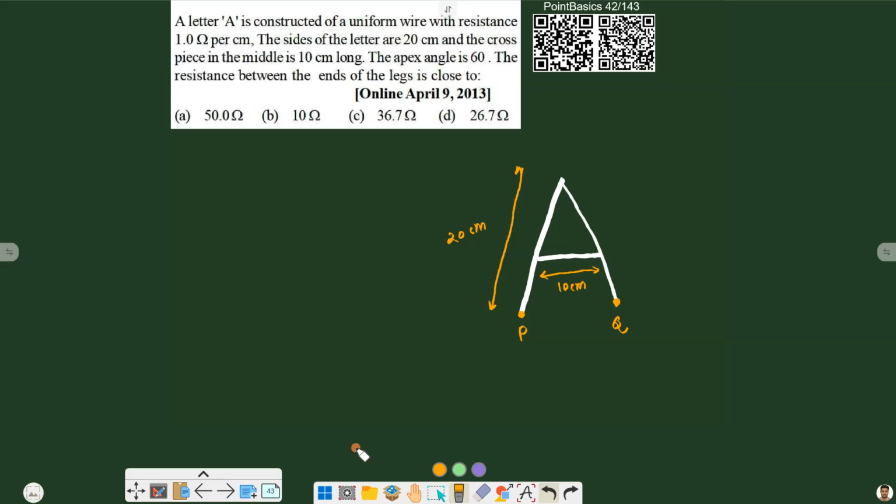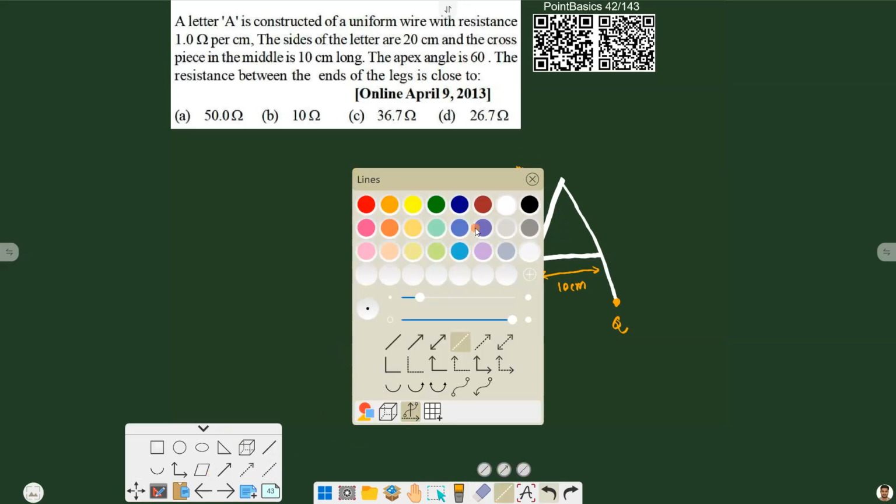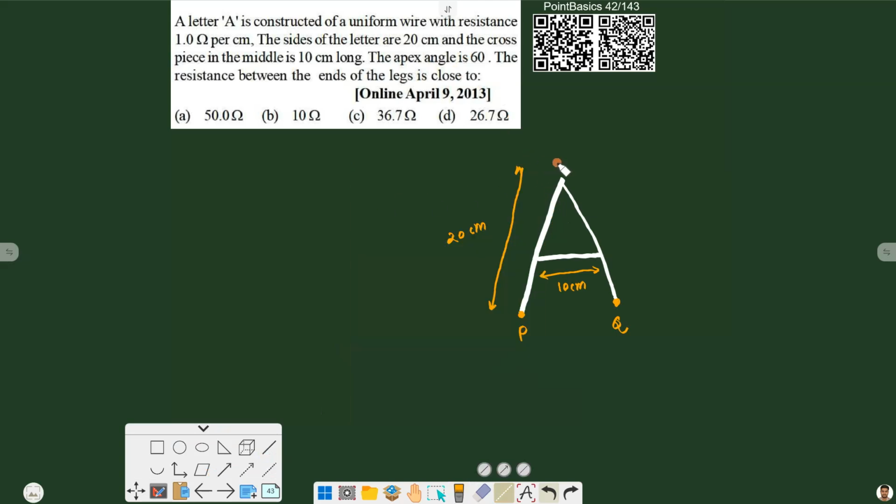And the angle is 60 degree. So this vertical angle is 60 degree. If we cut it in half here, then this angle will be 30 and this angle will be 30, and if we extend this, this side will be 5 centimeter. Using this, we can calculate the values. Suppose this is PQ and this is S and this is T and this is W. So we have to find the values of TS and PT. Their combined length is 20 centimeter.